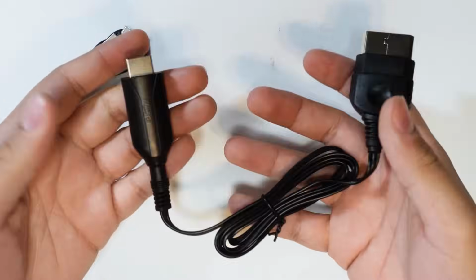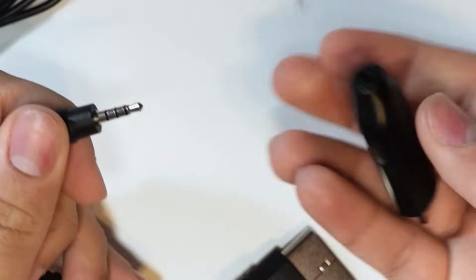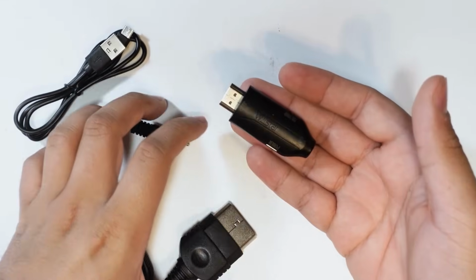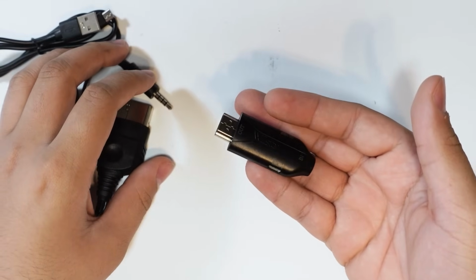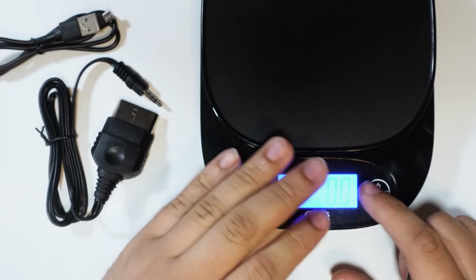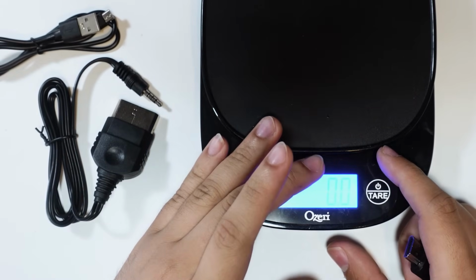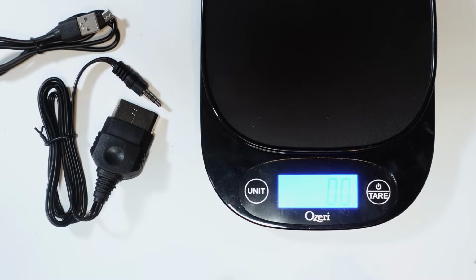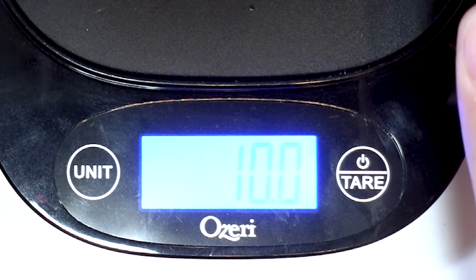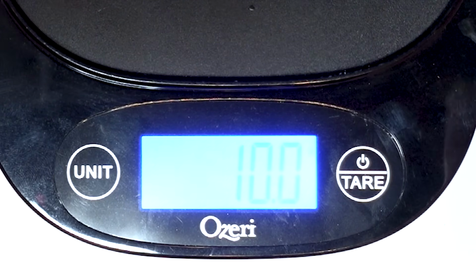Yeah, this thing feels extremely cheap. This part, I swear, it doesn't even weigh maybe 10 grams, if even. You know what? Hold up. All right, we here at the network pride ourselves on our scientific prowess. I don't know if you guys can see that, I might have to edit that in post, but we are zeroed out. This thing weighs exactly 10 grams. Oh my gosh, I literally called it.